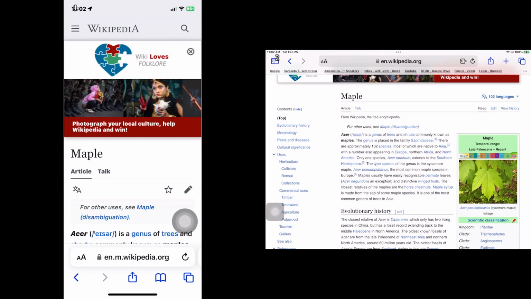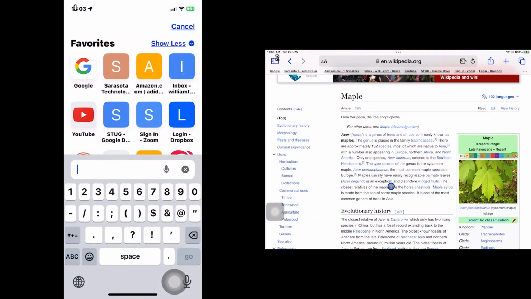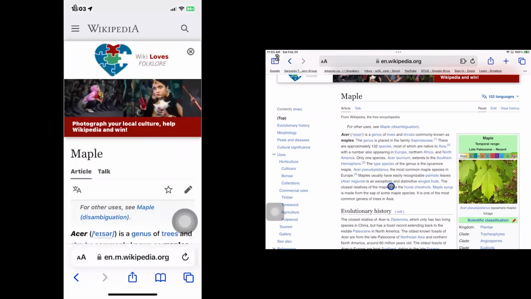So far, so good, everyone? May I ask a question? Go. On my iPhone, when I click on the AA, it comes up with those lists, but show reader is not selectable. Why is that?